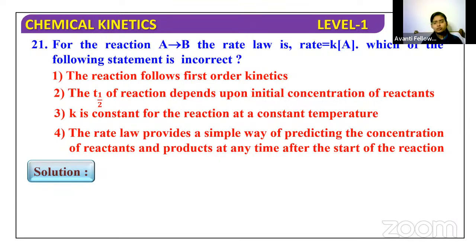Before moving on to the answer, you tell me the order of the reaction first. What is the order of the reaction? You get it by seeing the rate equation. What is the order for this reaction? Yes, it is 1. So the order is 1. It is a first order reaction. Now try to find out the answer. Which is the incorrect statement?